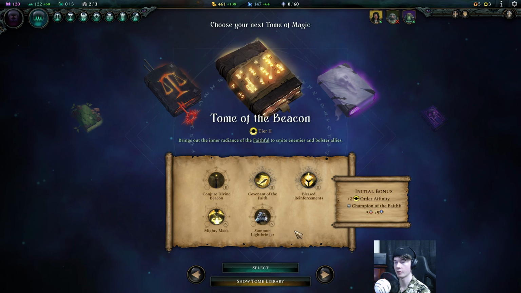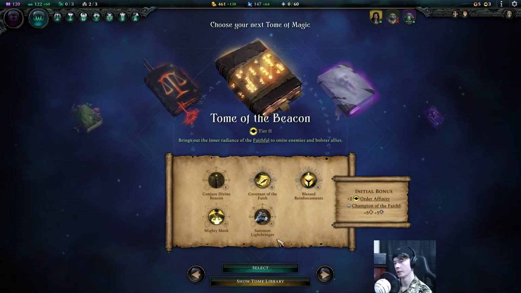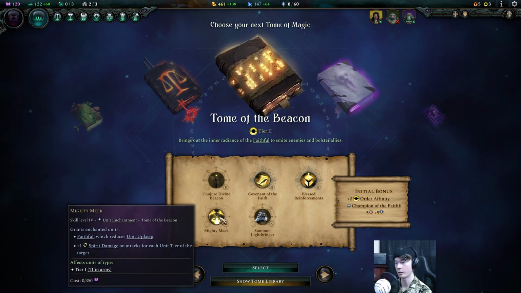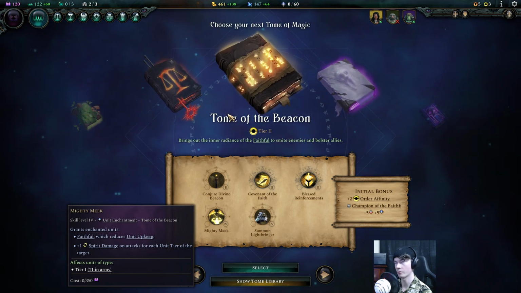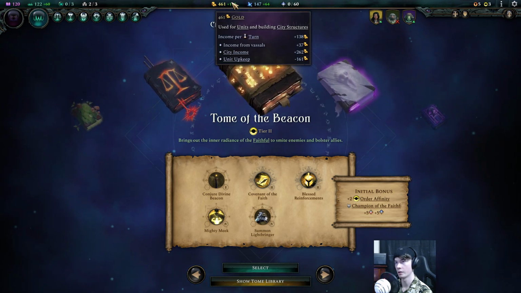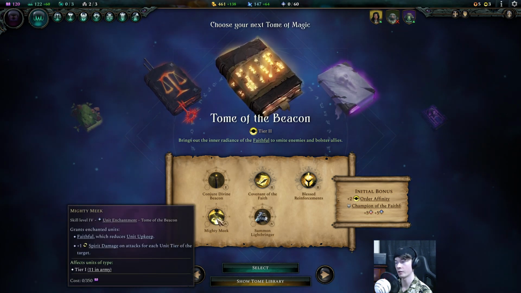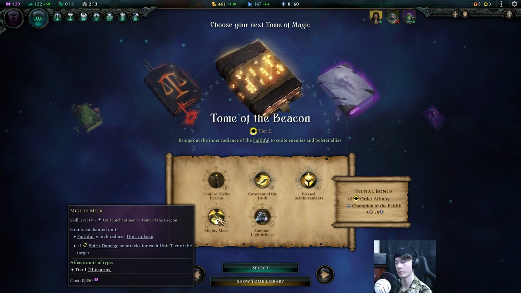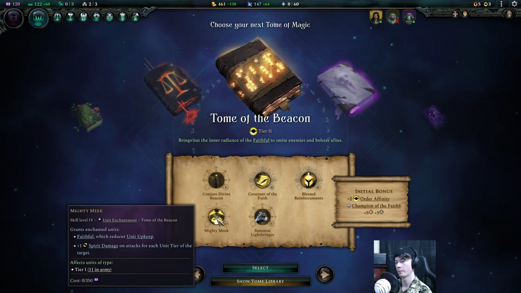Alright, so I think I've made a decision here. I looked through all of the tier 1 tombs and the tier 2 tombs that we have remaining. And I think that the Tomb of the Beacon is the best choice in this instance because of Mighty Meek. So Mighty Meek applies Faithful to all of our tier 1 units, and right now we are spending 161 unit upkeep in gold. That would be a massive help. We are going to get the Chaos Imperium skill, which reduces our tier 1 unit upkeep by an extra 30% by getting a hero in a second here. We're going to get that once we unlock it. But we're going to get Mighty Meek.